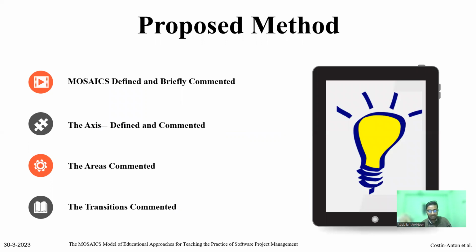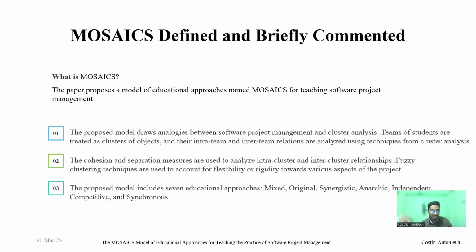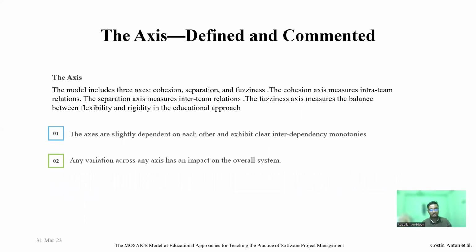The proposed model is defined in four distinct components: the mosaic defined and briefly commented, the axes defined and commented, the areas commented, and the transitions commented. The mosaic defined and briefly commented. The paper proposed a model of educational approach named MOSAICS for teaching software project management, and the proposed model draws analogies between software project management and cluster analysis, using techniques from cluster analysis to analyze interterm relationships.